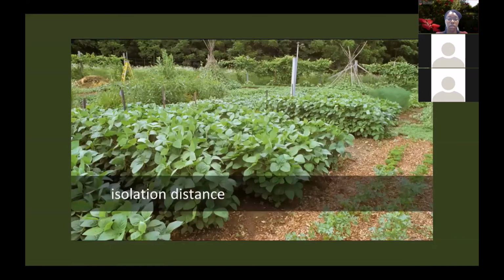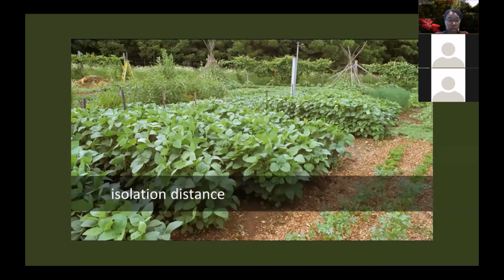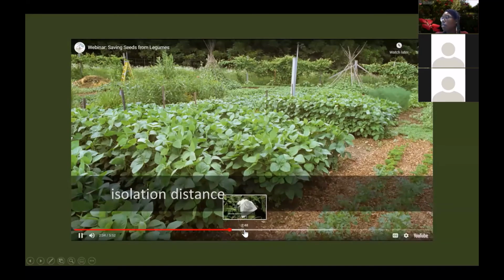Cross-pollination in the bean family can only occur between plants in the same species. So peas can pollinate other peas, but not cowpeas. Limas can pollinate other limas, but not favas. For beans or peas, you can probably space different varieties within a species 10 feet apart for uncrossed seeds.